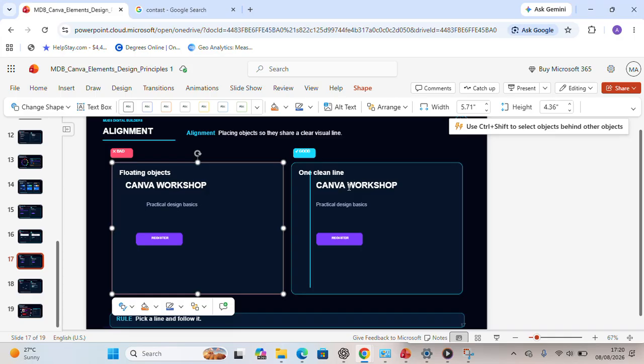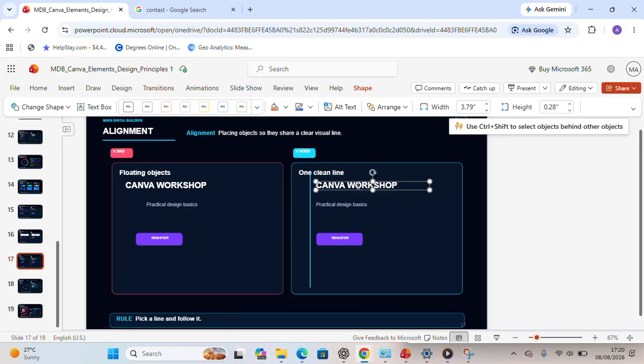Your design has to be aligned. Even when you're done with the design, you have to move it and make sure that you move it like this. These lines also appear in Canva, and when you get to a point like this and it shows that it is aligning, that's how you get to know that it's aligning, and you keep it there.